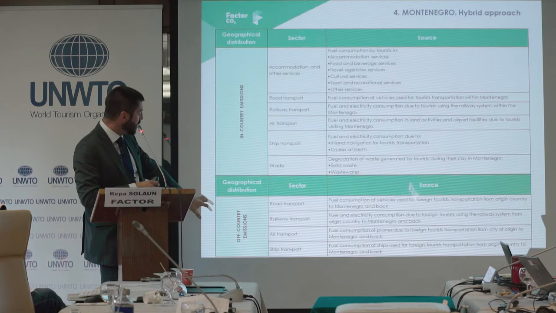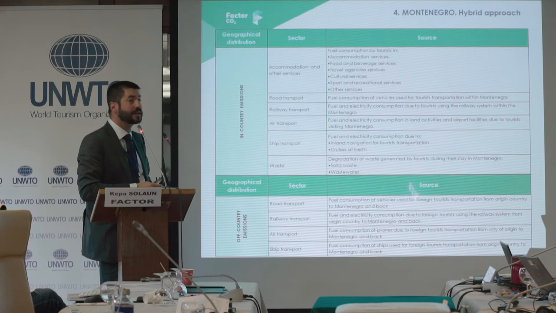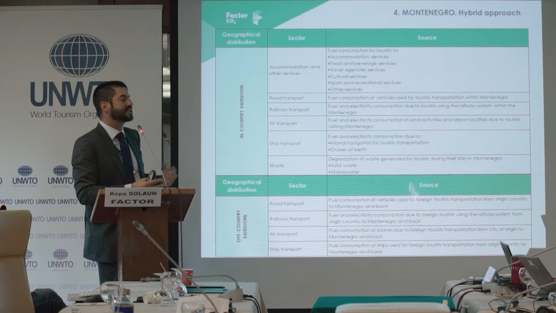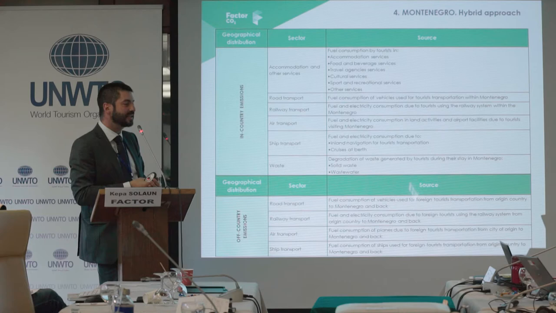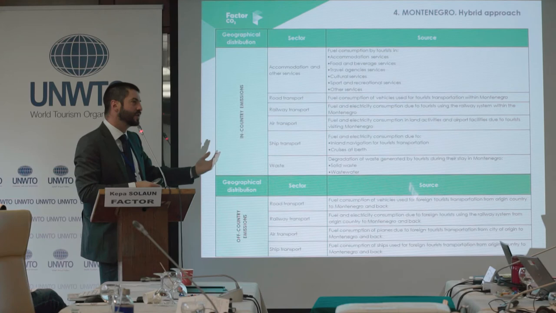We also had off-country emissions, which were more important than in-country emissions, and these included road transportation, railway, air transport, and cruises. Air transport and cruises were the most important sources of greenhouse gas emissions in this example. This is why it is important not just to focus on scopes 1 and 2, but to try to cover the full spectrum. When you use a carbon footprint approach, you need to take into account that sometimes you are double-counting — for example, scope 3 emissions for Montenegro can be a scope 1 emission from another country — so you need to be careful about how you analyze these results.